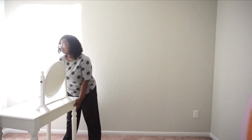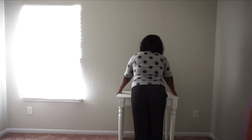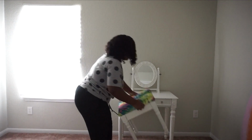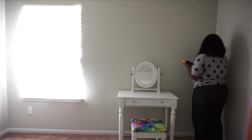So now that that wall is finished, we have a whole other wall to do. So I decided to go ahead and tackle this wall, and I got this vanity from Greg's mom. She found it from one of her neighbors, so we sanitized it and I repainted it this white color that I already had, and then I repainted the stool and reupholstered it with some fabric that I had that's like tie-dye rainbow, and I thought it was super cute.